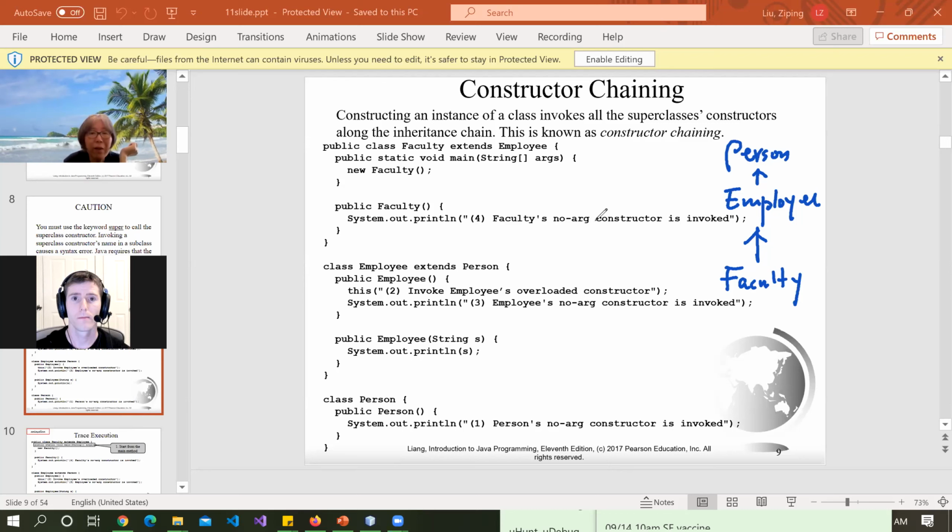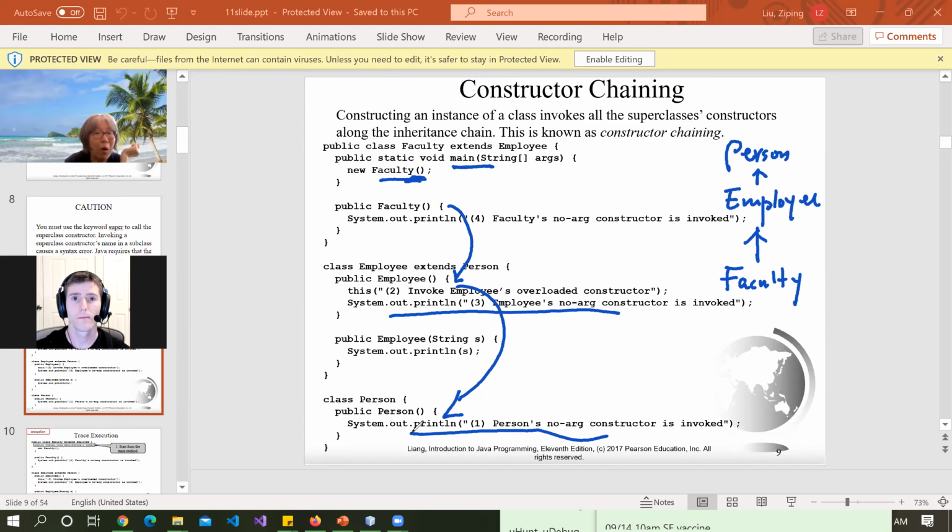Then in main, you create a faculty, and basically what it's going to do is first call employee's constructor, and the employee's constructor is then going to call person's. So even though you just call faculty, automatically you will get the output of the contents from the superclasses' constructors.